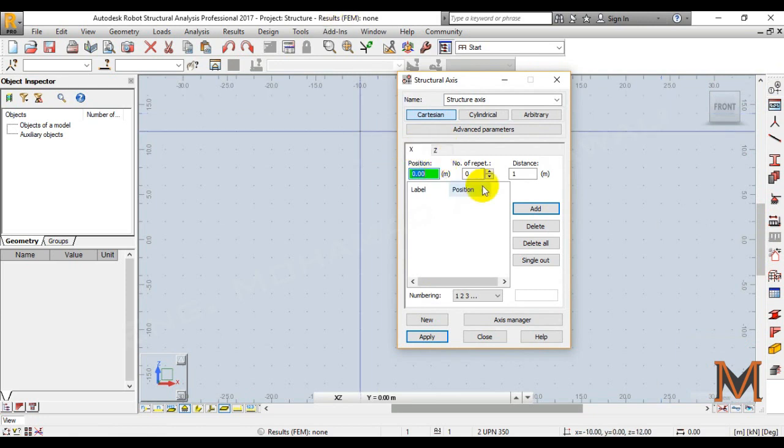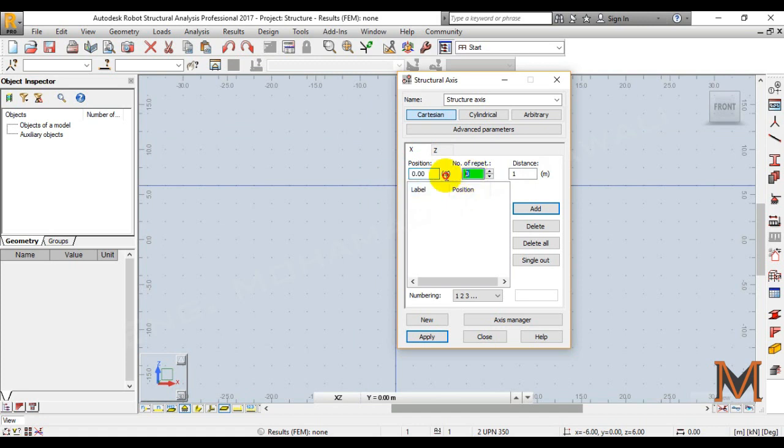So on X, we need a 0 axis and then we'll go. In here, we will ask you, where do you want to start from? How many times do you want me to repeat this distance? And this distance is how much? So at the beginning, we're only zeros, everything in zeros, the very first point in there. The second one is going to be a single repeated with this distance of how much? You tell me. 2 meters.